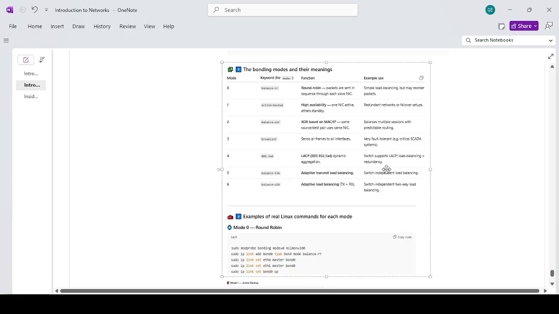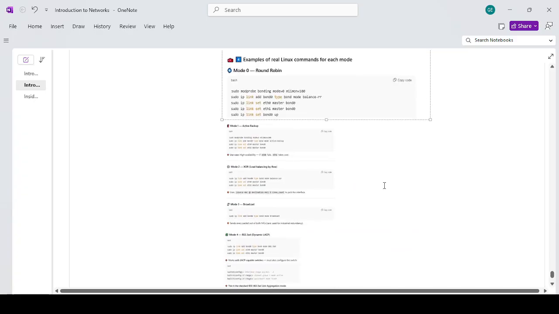That allows for automatic configuration like that. Mode 5, balance-tlb, adaptive transmit load balancing, switch independent load balancing. Mode 6, balance-alb, adaptive load balancing, TX plus RX. Example use: switch independent two-way load balancing.